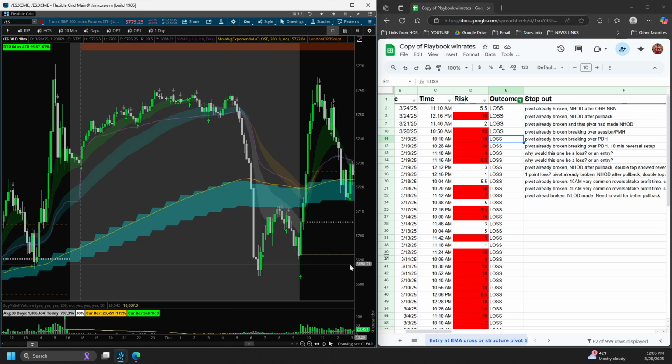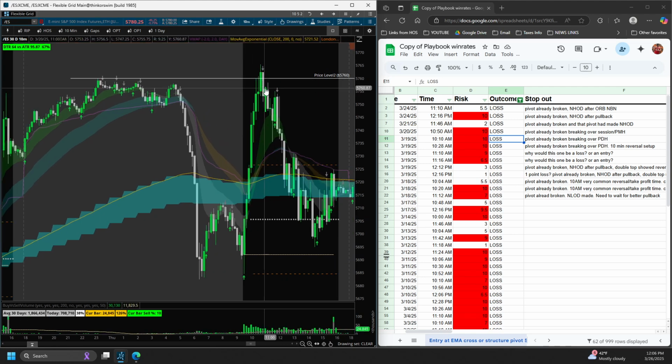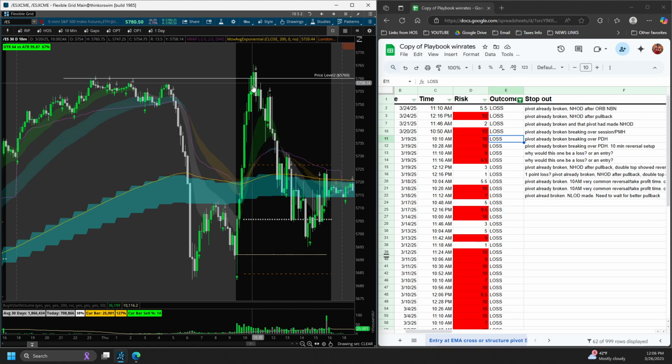On the one hand, I could see why, when we held the FOMC low, a lot of people were anticipating that we were going to break the post-FOMC high. But when you made a new session high, that's where there were clear signs of profit taking. We surged over the session high, we had profit taking. That's at 1040. By the time you're getting in at 1046, stop filled, trail stop hit.